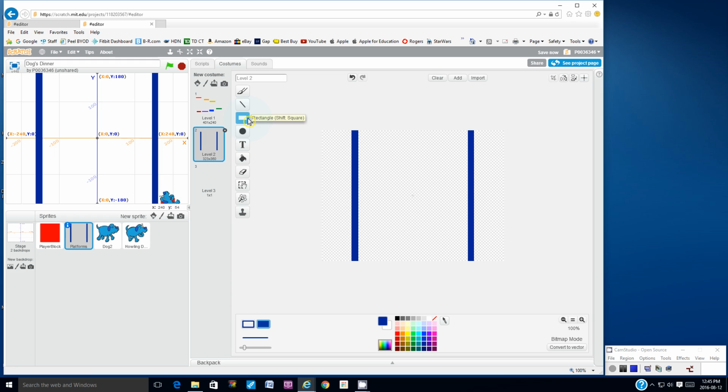I've got the rectangle tool selected still, so I'm going to keep the color the same. I'm going to create a horizontal step that goes almost more than halfway across. To see where it is, I'll click outside of that shape and I'll see it represented on the XY grid. This is in a pretty good spot, but I could lower it a little bit.